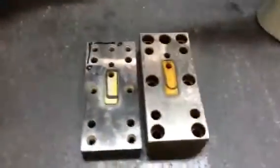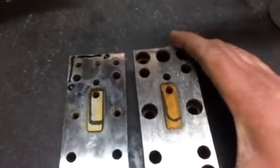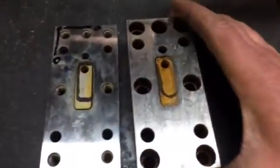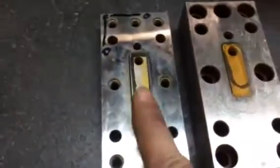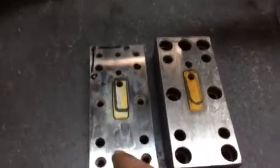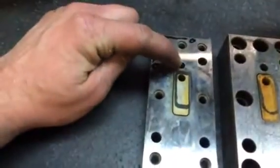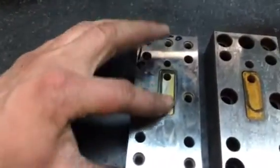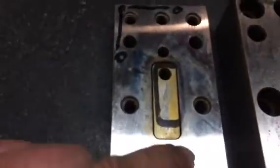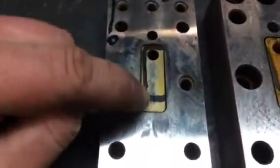Alright guys, I got my wire cutting back and I got my punch holder stripper here. This is my die section. This piece of material will actually be doing the cutting. It's gonna cut this little hole — you see this profile, this little piece of metal here — that was actually wire cut out.